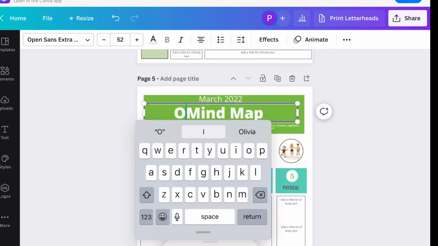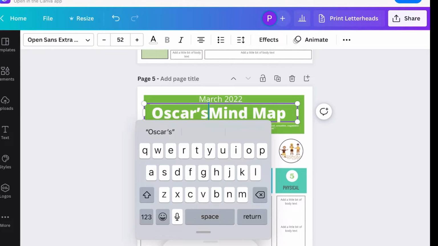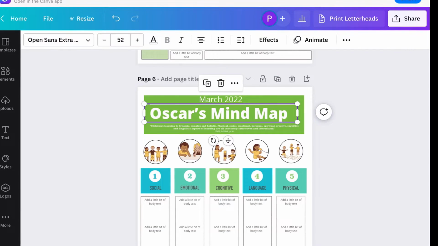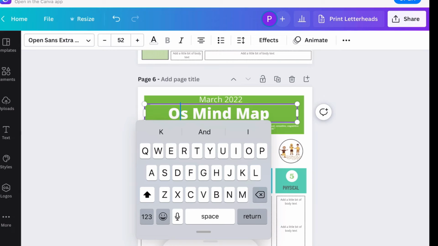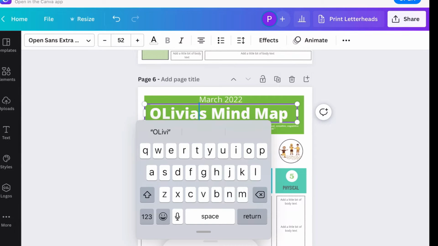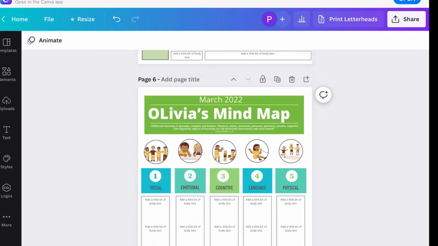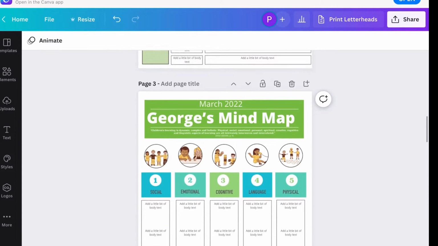Oscar, and one more. Let's say Olivia. Olivia's mind map. And then you know how many you've got to do. So once you get to the end, you're at the end.